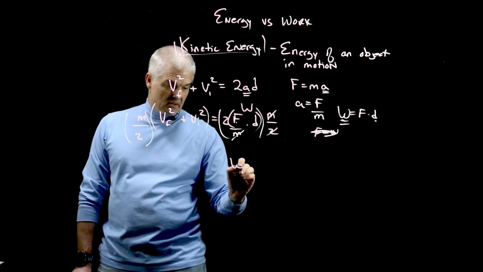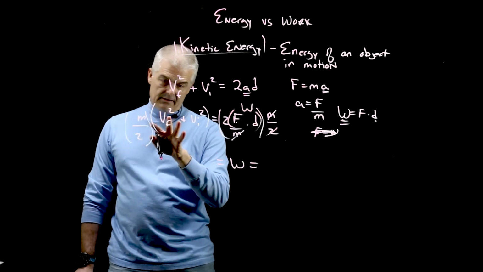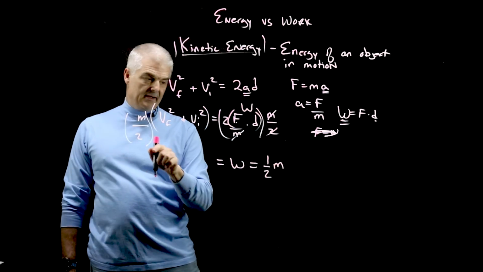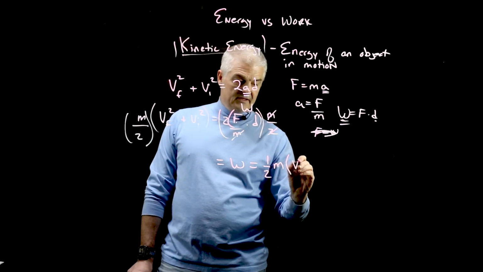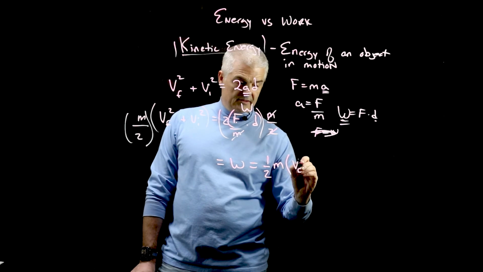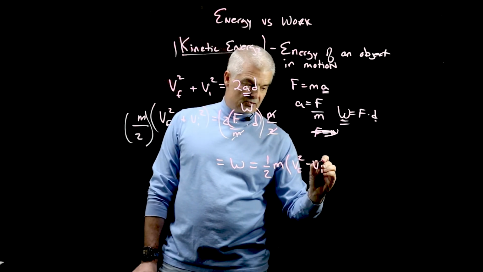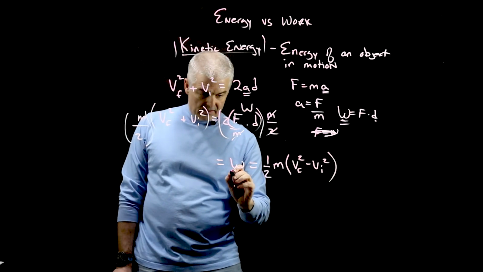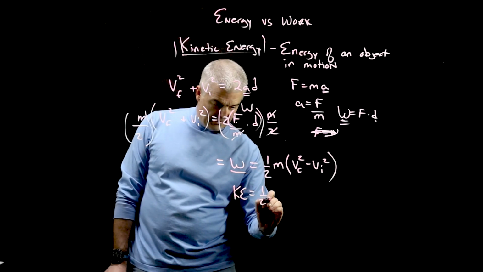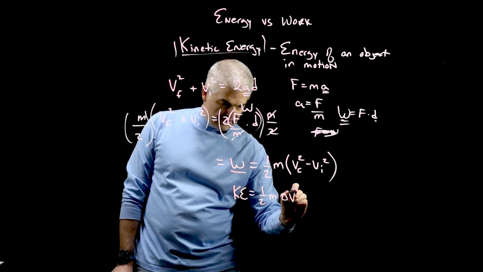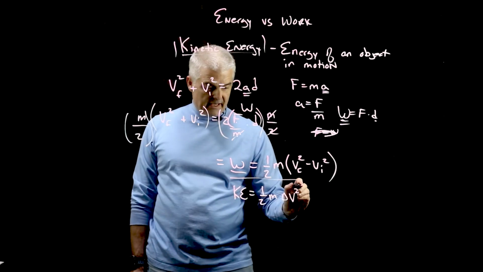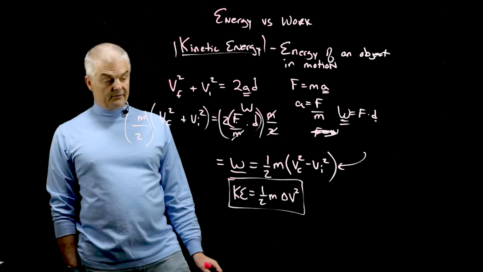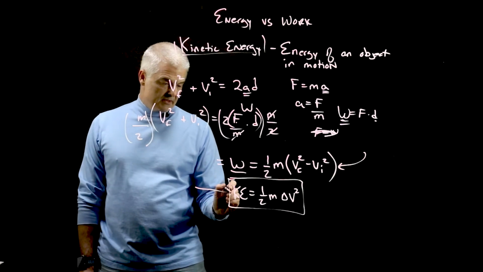So I can say work is equal to, actually I'll put it on this side, I'm going to take this and put it over here. You can say 1/2 times M times V final squared minus V initial squared. Sometimes this is the change in the velocity. We say kinetic energy is equal to 1/2 M delta V squared, the change in the velocity. And that is the main equation for work. Sometimes we need to use this one because that's going to be helpful if we've got an initial and final. But this is the master equation for energy.